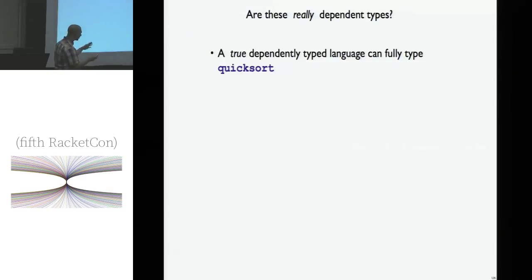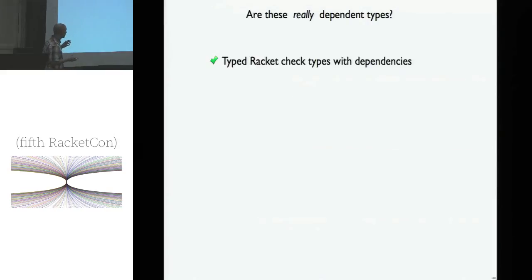We can fully type quicksort, or we can type check printf, or we can do theorem proving when we need to. Your program couldn't tell you, but you should be able to get in there and add a theorem proof that that's the case. Those are all awesome things. I'm not ragging on those. But what we have done, we can't do a lot of those things that I just listed, but we have enabled you to start encoding some of those dependencies in types with this extension.